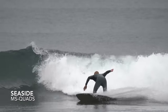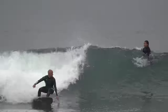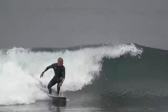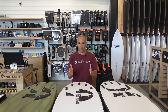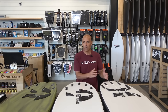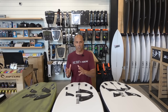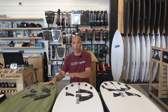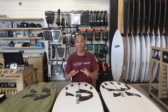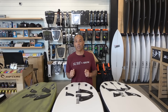This is still gonna have excellent drive, and you're gonna be able to surf your Seaside more top to bottom. So now I'm changing the way the board performs by changing the fin template and design. Same thing with the MashUp and the Dominator 2. When I talk about what the boards are best in, what their strengths and weaknesses are, and why you would wanna have maybe a two-board quiver or a three-board quiver, you can mess around a lot with the fins and really change the options and give yourself more performance just by the fin templates and the setup you choose.